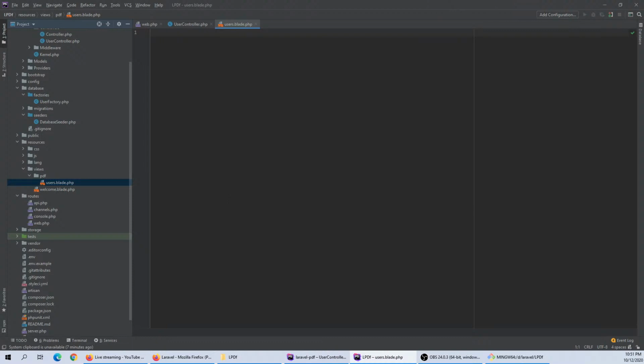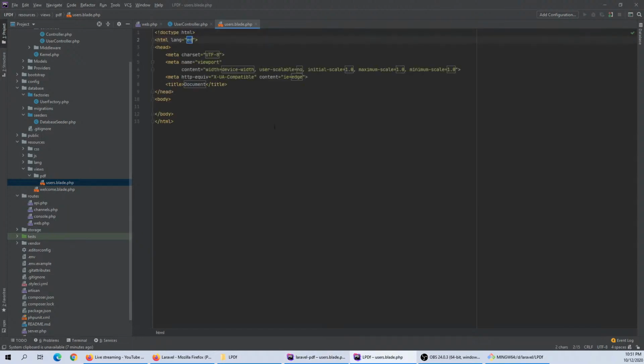So let's create a view. Again, this will be a fairly simple view. Let's generate some boilerplate HTML. Let's give it a title of users. It doesn't matter here, but anyways, let's give our PDF a heading. Let's give a title of system users maybe, and let's display user detail in a table.